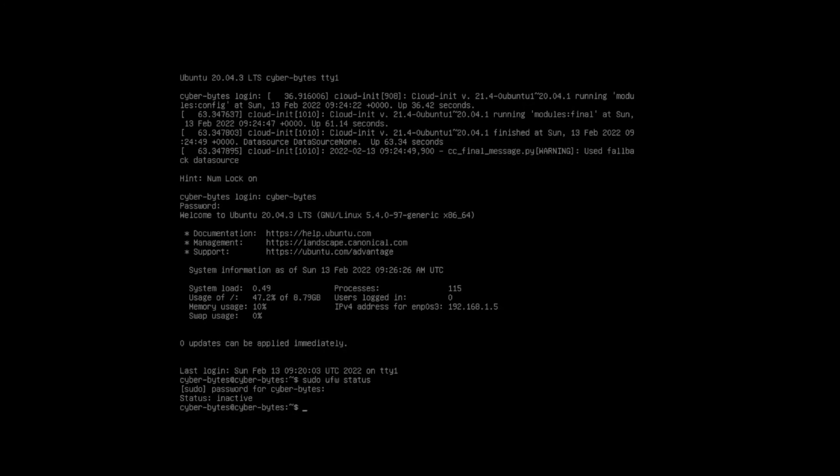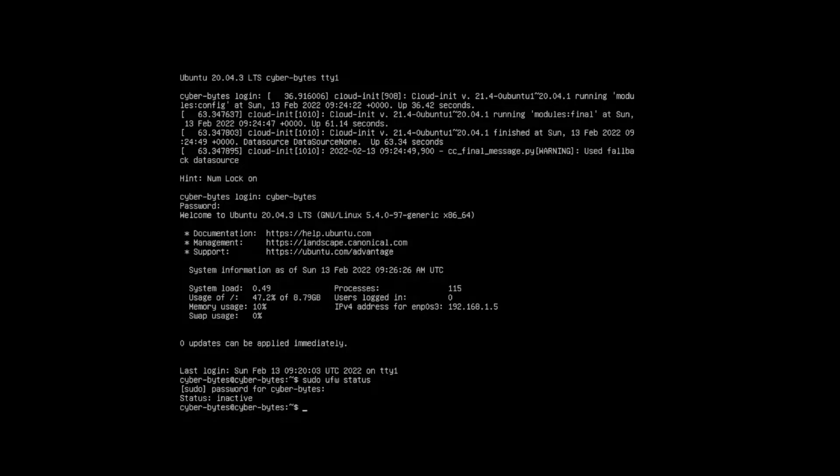So here in front of our screen, we can see an Ubuntu 20.04 server, and this server is the default installation out of the box. What we will be doing is trying to harden the SSH service on this server, and we will be trying to implement some security features and enhance the security of this SSH service.